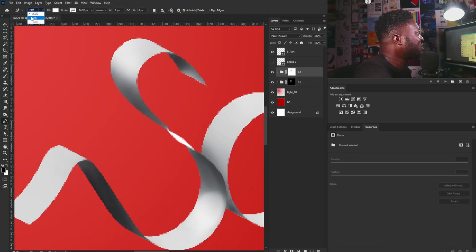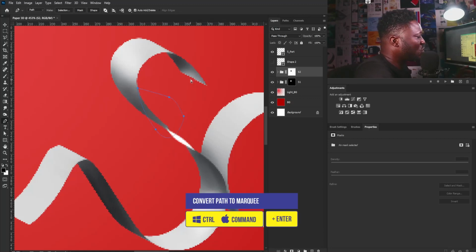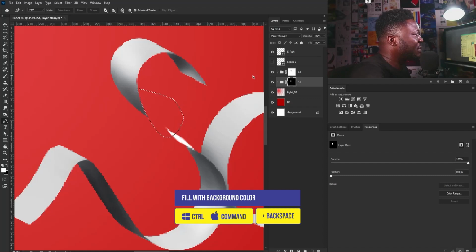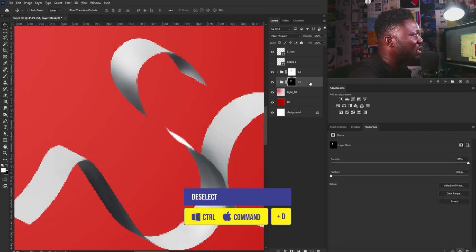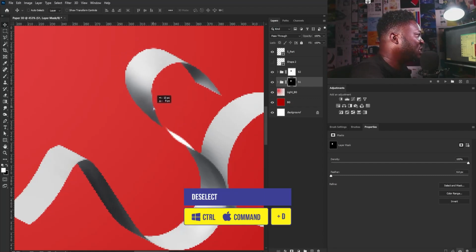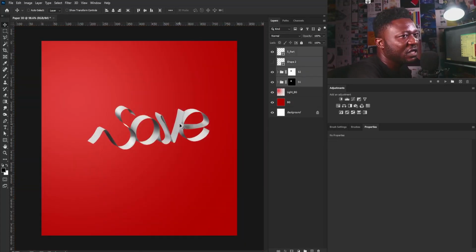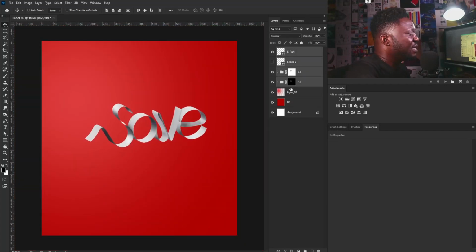So we need to change this to paths. So we're going to click here. Take this out from here. So just close it and hit Control Enter for PC users and Command Enter for Mac users. I should be on this layer, so I'm going to hold down Control and Backspace and hit Control D to take away the marquee. And let's see if I move this here. So I'm going to select all of this and position it here. And next is to drag and drop the paths. So I'm going to drag that and drop it here.